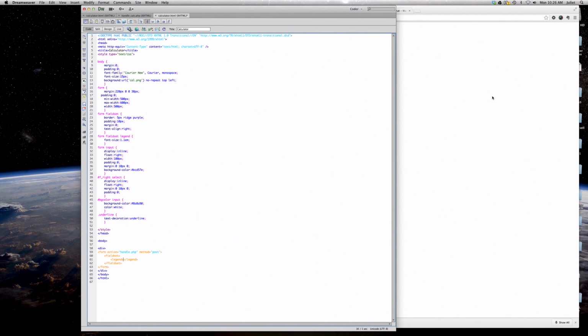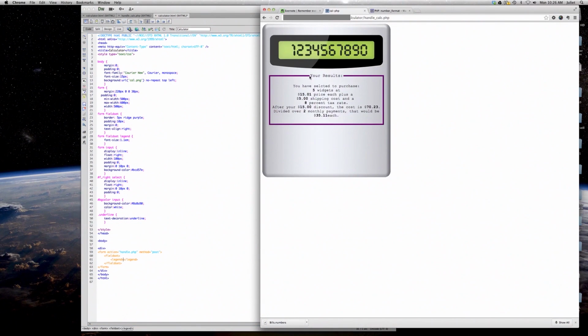And a field set is actually this surrounding here, the border, the purple border that I put. And the legend is actually this right here, your results. Let me go back. And it's the same thing over here too.